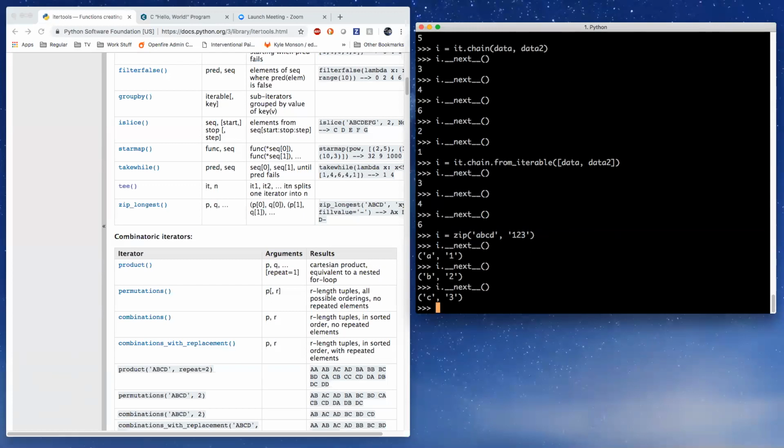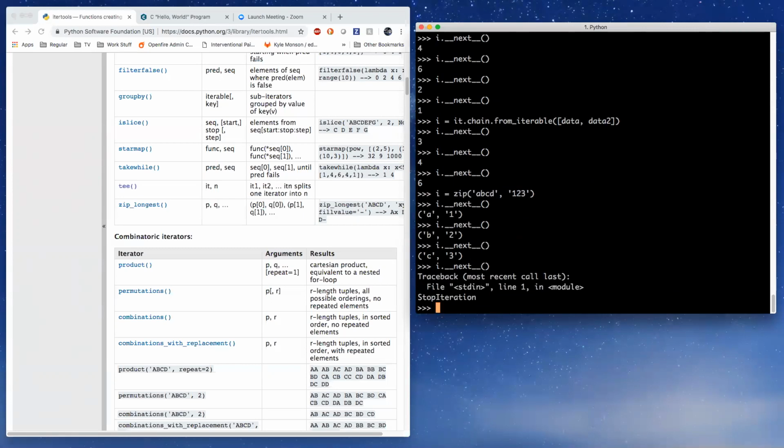And we can just do that until one of the iterators is exhausted. That's when we get our StopIteration. So you'll notice that our first argument would return more values than the second one, so it will stop as soon as one of the iterators runs out. This is really handy if you want to take multiple lists and stitch them together and step over them in lockstep, which is a surprisingly common thing to do.